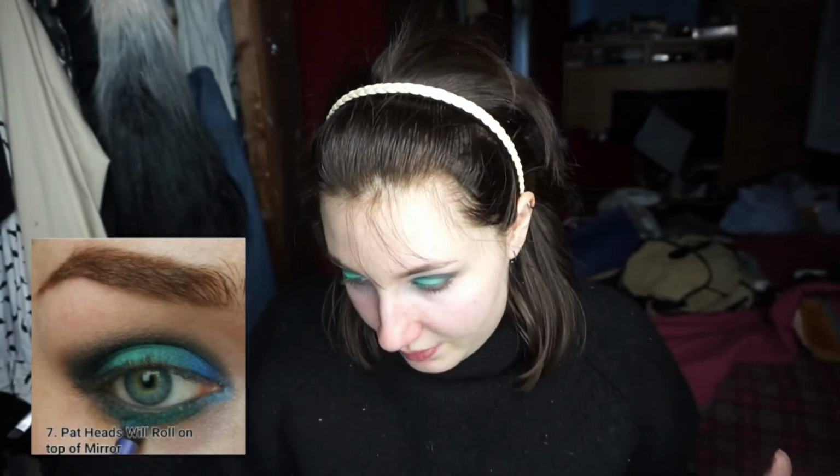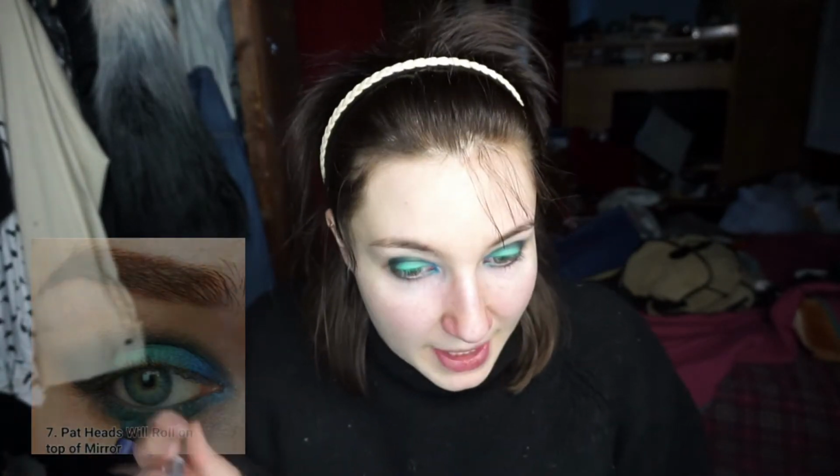Last step. Well, no, that's a lie. Step 7 is to apply head roll over mirror in your lash line. Okay, good. Okay, this is weird. But that's okay, we're gonna deal with it. Next step, apply liquid liner and mascara. Let's go ahead and do that.